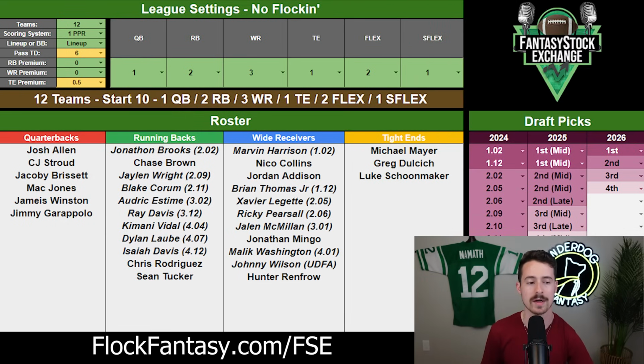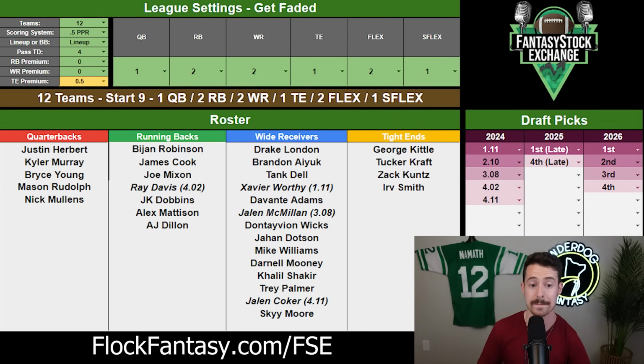The next league that I'm going to break down here is the Get Faded League, which is another team in which I am a competitive build. It's the shallowest league that I'm in, it's only a half PPR, start 9, half tight end premium, 12-team league as well, Superflex as well. Justin Herbert, Kyler Murray, and Bryce Young are my quarterbacks. As I mentioned, I have a lot of Bryce Young across my portfolio.